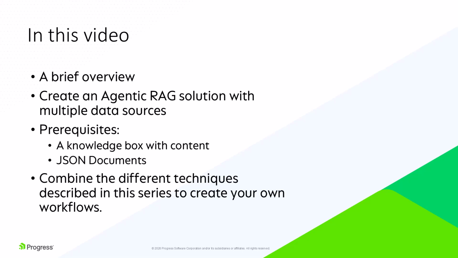Note that when creating an Agentic RAG solution like the one in this video, you will need to create a knowledge box that is loaded with your documents and a couple JSON documents that hold your static data. For more information on knowledge boxes, refer to the Progress Agentic RAG documentation. In addition, this video is part of a series where we create workflows for different use cases. We recommend combining the different techniques described in these videos to create an agentic workflow that is best for you.